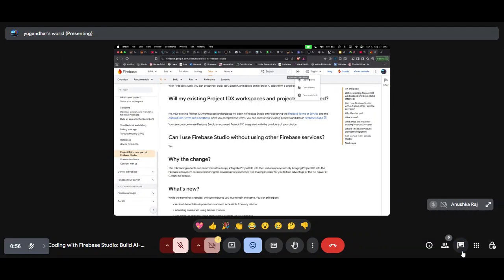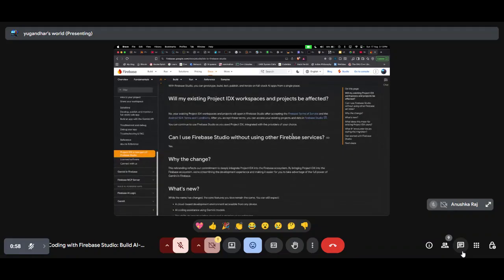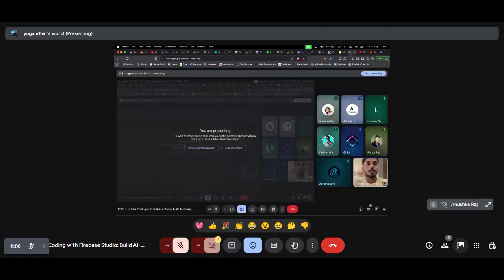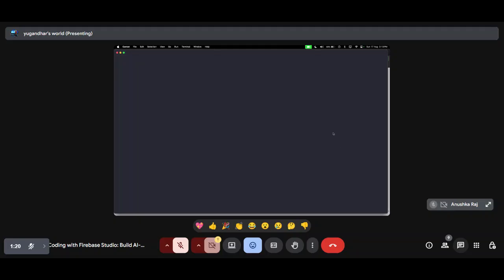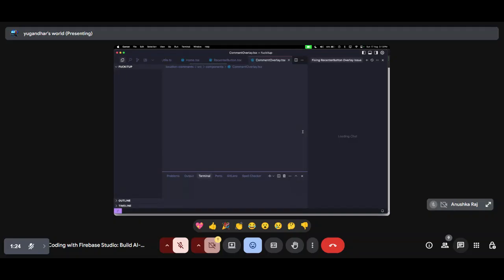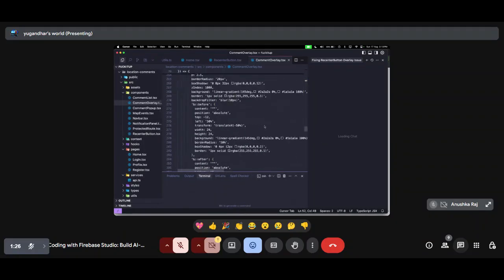Let me just switch to dark theme. Now let's understand what exactly vibe coding means. I can show you some platforms, like Cursor. Cursor is an application based on VS Code where you can put in a prompt and get a lot of code.